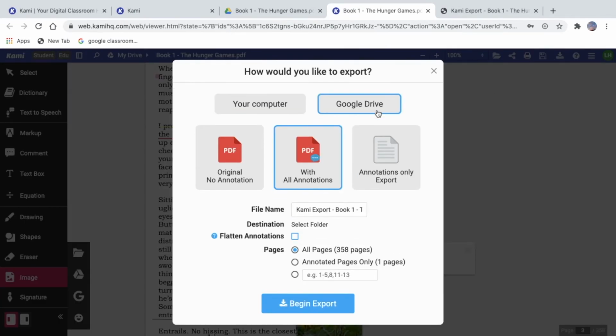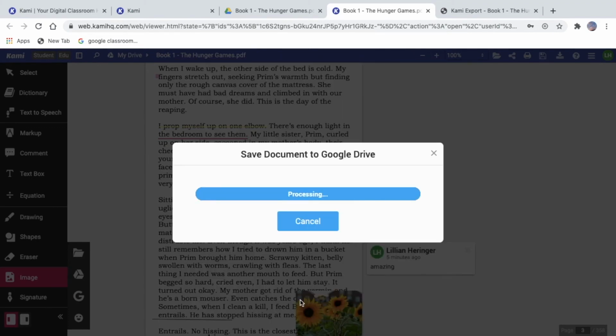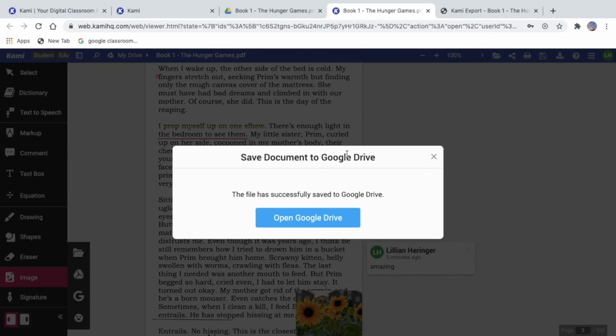You can also click download, and if you want to save it automatically to Drive, click Google Drive with annotations. This will make sure it saves all your edits that you've made. And if you only want one page, you click one page. Or if you want 2 pages, you can click that and edit how many pages you want. And you can click Begin Export, and this is going to save it to your Google Drive instead of PDF. So either way you want to do it, it'll work.